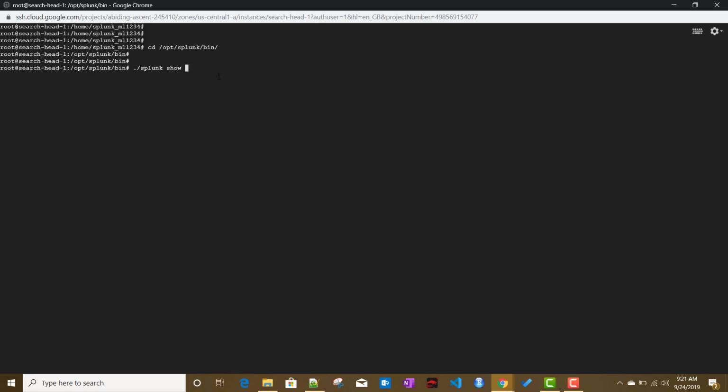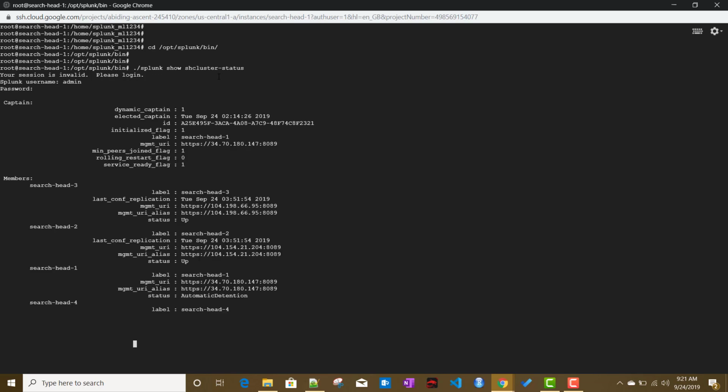So if I just see splunk show shcluster-status, this command we use to get the status of the current cluster. So let us see what is there, because I always play around with this one. This is our search head 1, which is the current captain over there.